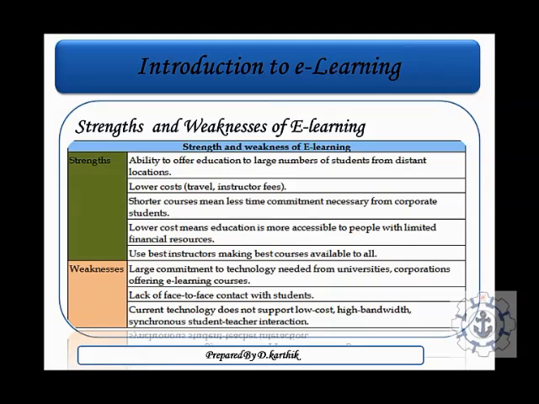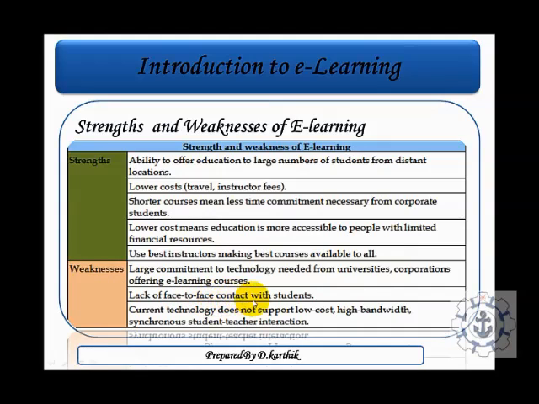Use the best instructors for making the best courses available to all. Once you prepare the courses, the same content can be transferred to any number of students anywhere. Weakness: the large commitment to technology needed from universities and corporations offering e-learning courses. Because we need client-server technology and a database server to store this, we need a large infrastructure. So it may be considered a weakness.